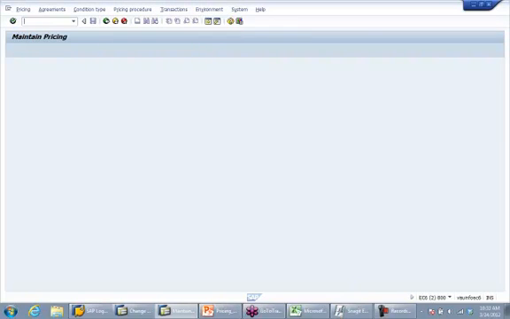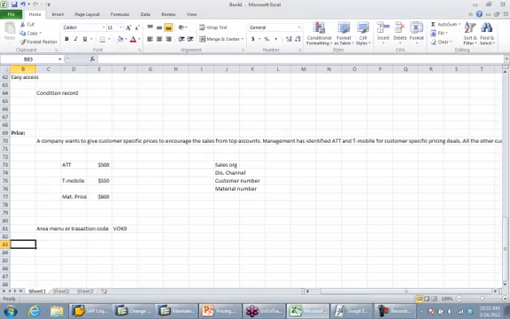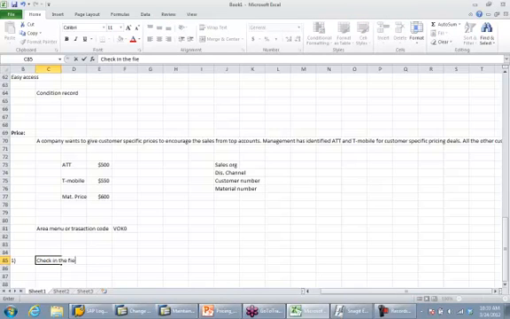Okay, so the first step that I want to do is, now I know the fields on which I am going to price. There are about 8 to 9 steps. So the first step is to check in the field catalog if the identified fields are available for pricing.